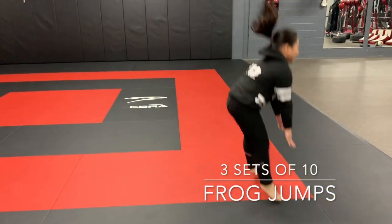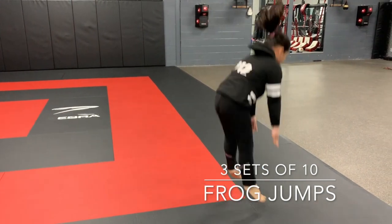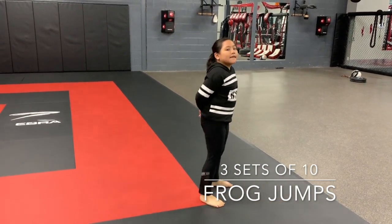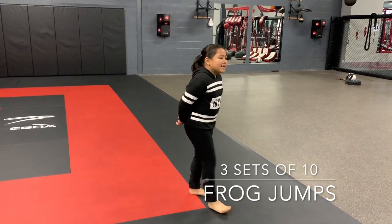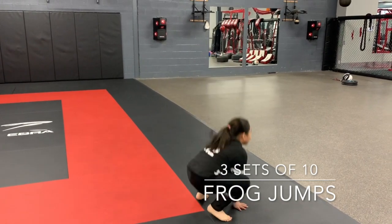10 frog jumps and her feet are pointed. So we're gonna do 10. And we're gonna stop. Let's take a rest. No, don't stop. Take a rest, take a breath. Yeah, good. All right, do another 10. Yeah, point your feet. Yes, very nice.